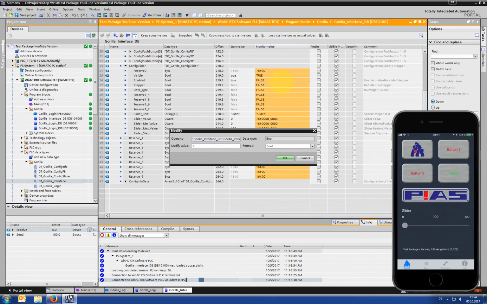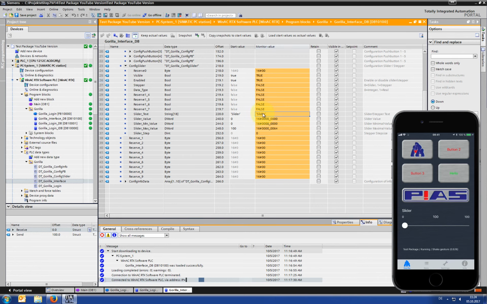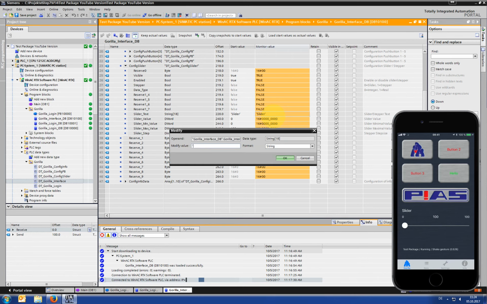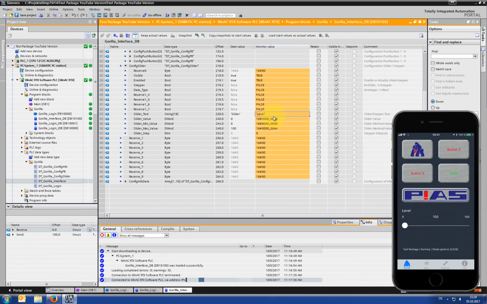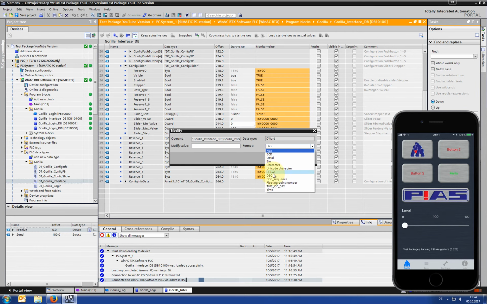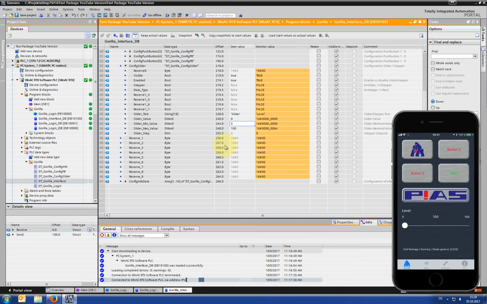And of course, we can modify the slider text. We can adjust the range of the slider with slider minimum value and slider maximum value. Now we're able to move the slider in this new range.